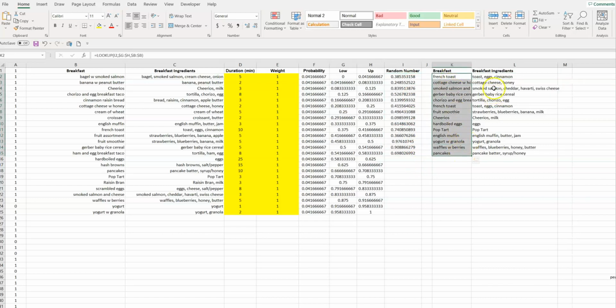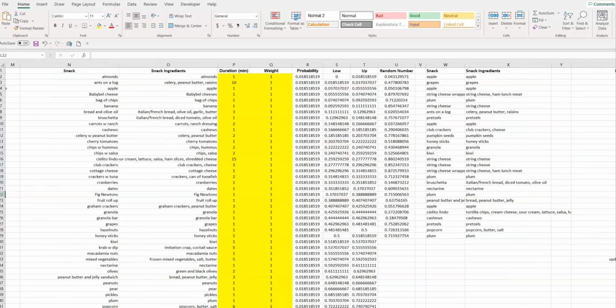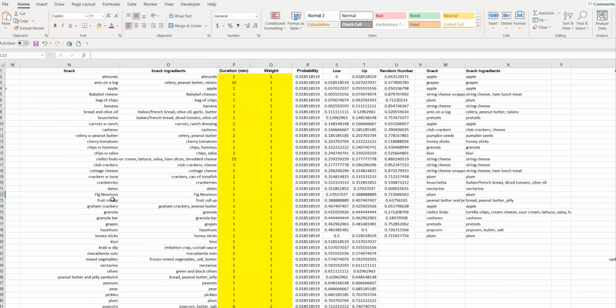It makes the selections. It pulls off the ingredient list, which again, we weren't really using in this spreadsheet, but one just slightly later. And that's breakfast. Now, similarly, we do that for the snack. We have 2 snacks throughout the day, but we're just pulling them from the same snack list. You could actually have 2 snack lists, but we just have it from the same snack list.